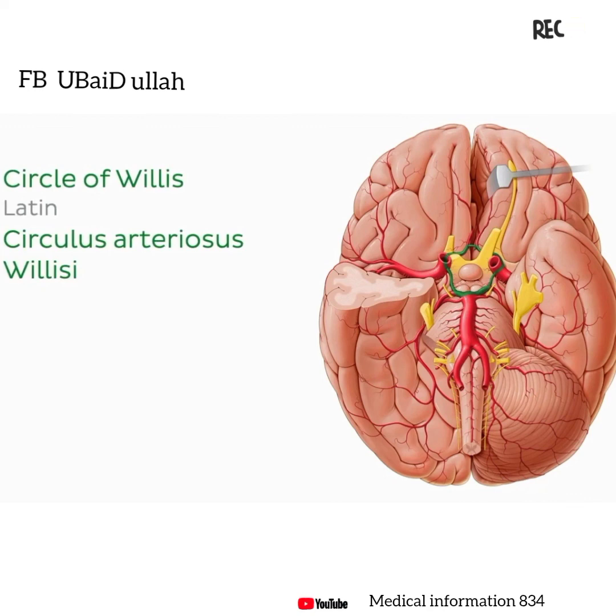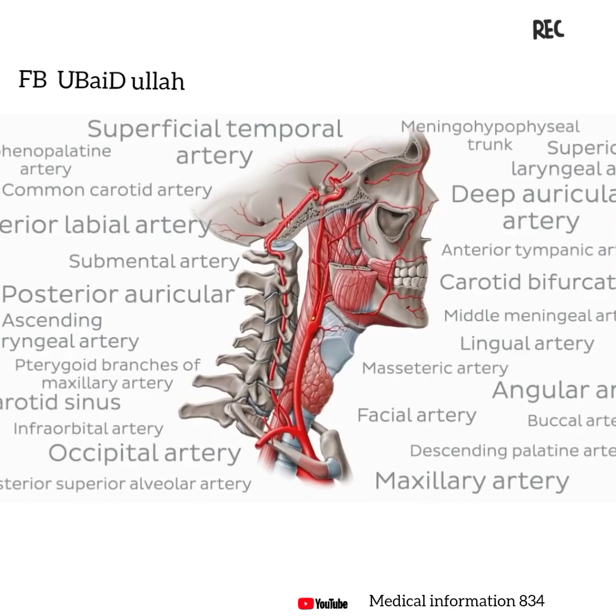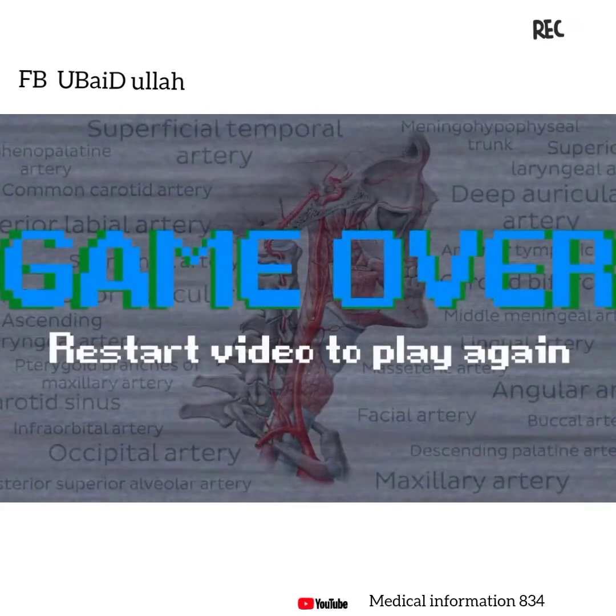So just to remind ourselves, the Circle of Willis, which is anatomically referred to as the cerebral arterial circle, refers to a ring of interconnected arteries at the base of the brain. You can see these arteries here highlighted in green. Phew, that's a whole lot of arteries. You'll be happy to know that we've reached the end of our arterial journey today.